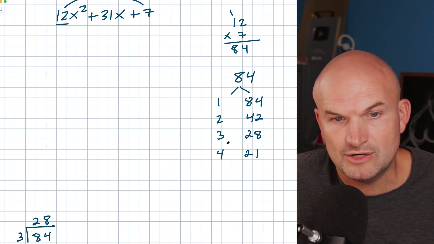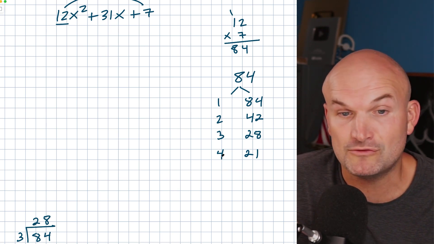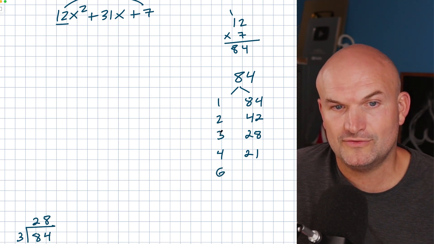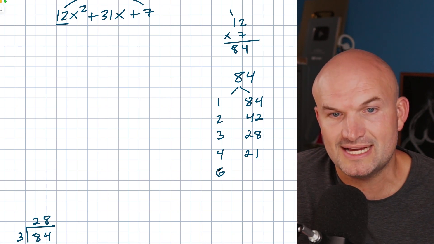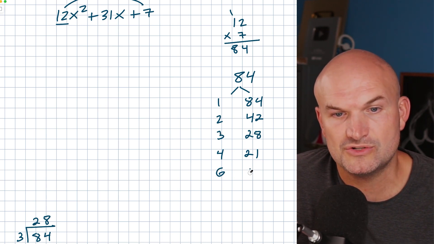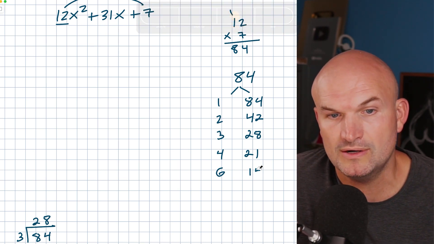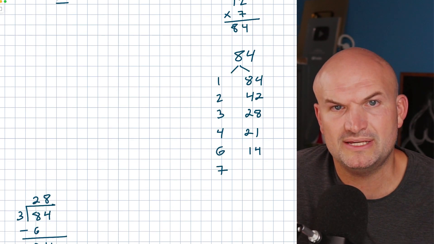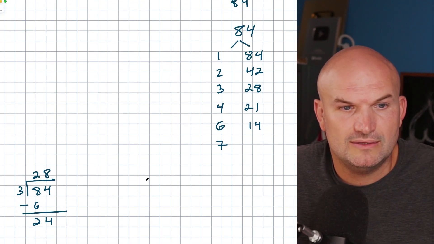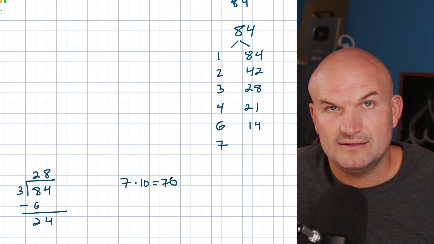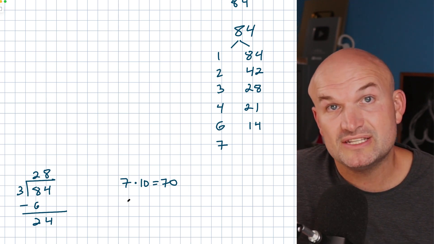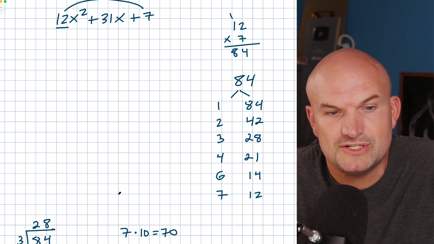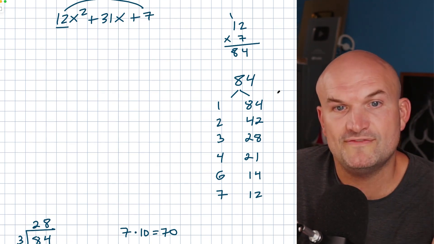Now, obviously I know my number ends in a four. I know it's not going to be divisible by five, right? Because only numbers that end in five or zero are going to be divisible by five. So I'm going to forget that. I'm going to go to six here and say, oh, well, if three times 28 is 84, if I double the three to get six, then I need to half this to give me that factor, which is going to be 14. Again, I'm kind of using the same approach I did with the two and the four, right? So if you multiply by two, then you divide by two over there. And then last but not least here is we have the seven and seven might not be obvious to some people, but one thing you can think about is you could say, well, I know that seven times 10 is 70, right? And that's going to leave me with a remainder of 14. Does seven divide into 14? Yeah. How many times? Two times, right? So you could say, oh, okay, well, seven times two is going to be 12. Again, you could do long division if you want to, or you could do a little bit of mental math in that case. So these are all the factors of 84.